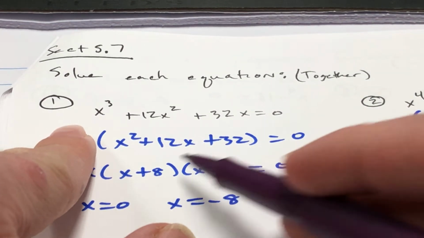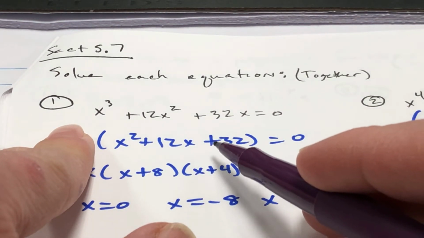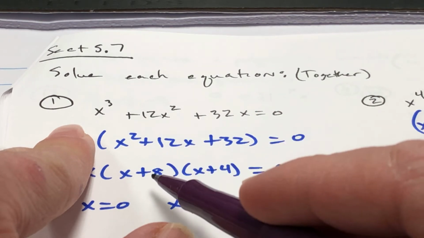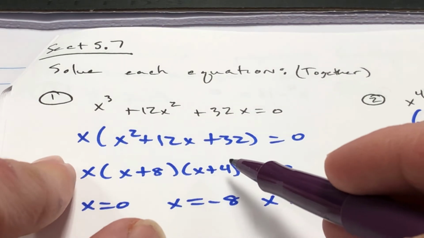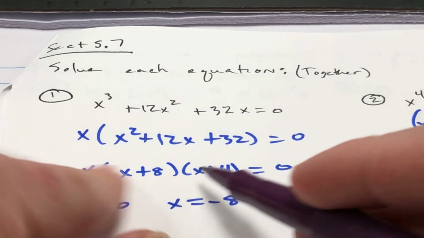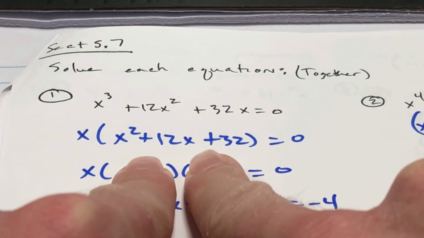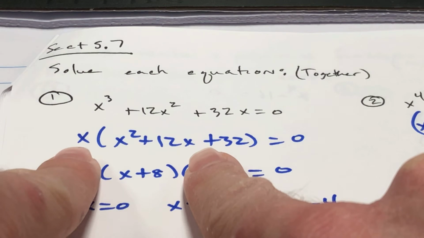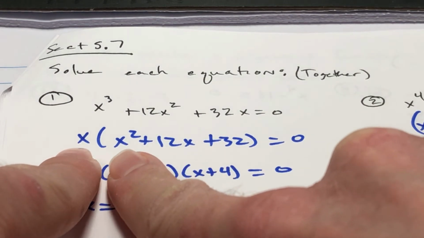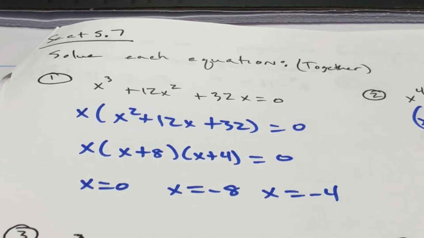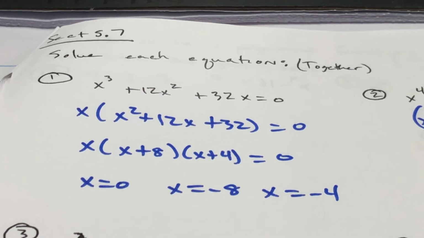So this looks like something that can factor. What multiplies to 32 and adds to 12? This is now easy factoring. 8 and 4. So now I have x times x plus 8 times x plus 4 equals 0. I do the cover-up method 3 times. That's a very easy answer. We can see there x equals 0. Then I have x plus 8 equals 0. Then I have x plus 4 equals 0. And that's how I get my 3 solutions. All right. That one is very, very similar to number 6, which we'll try in class. Let's take a look at number 4.